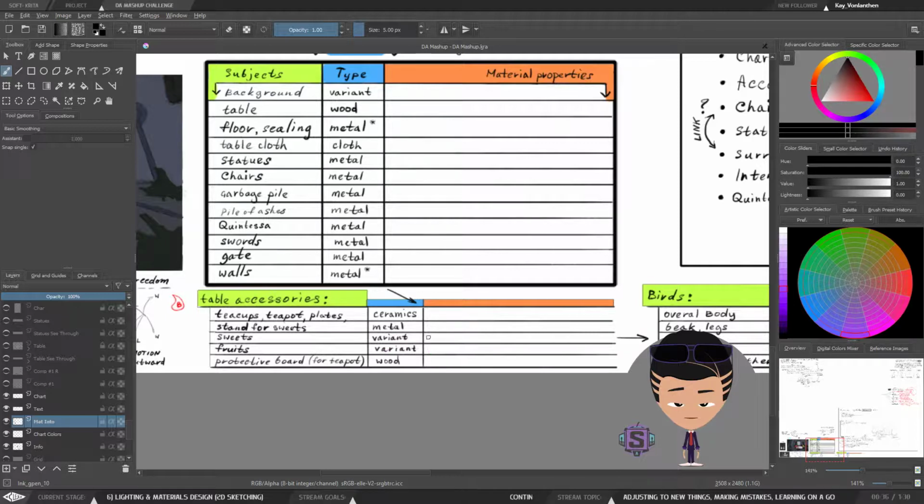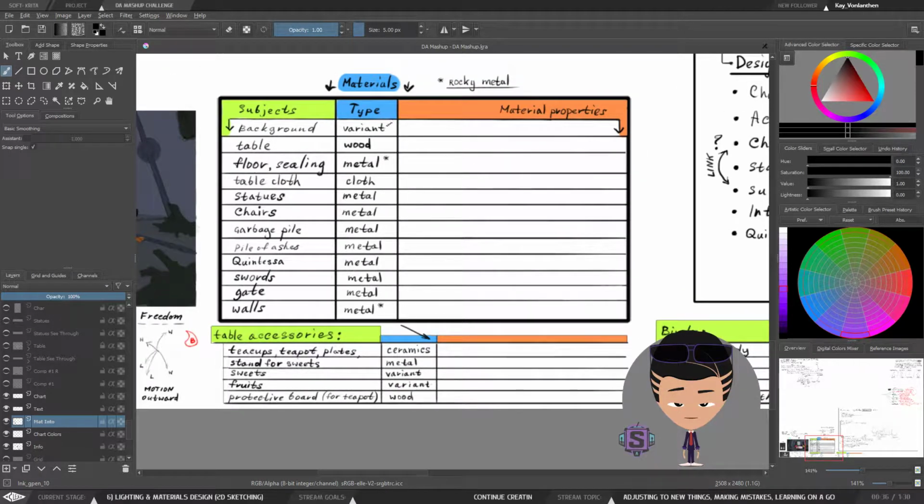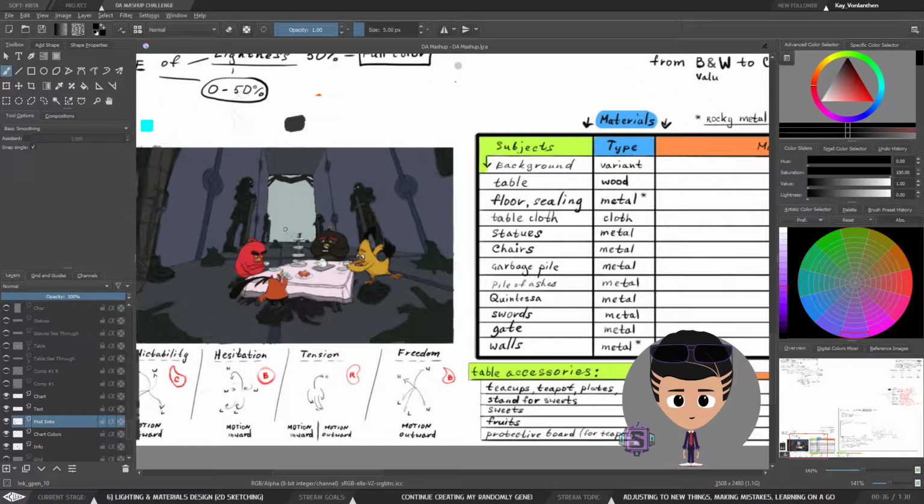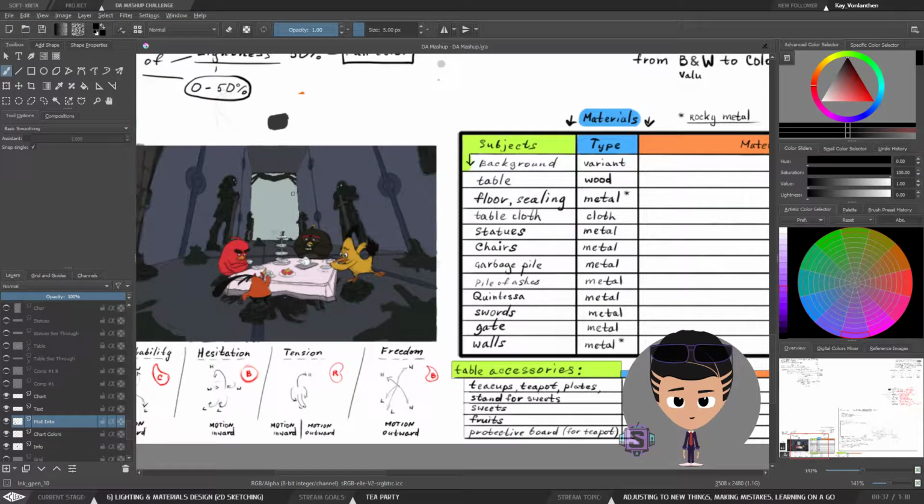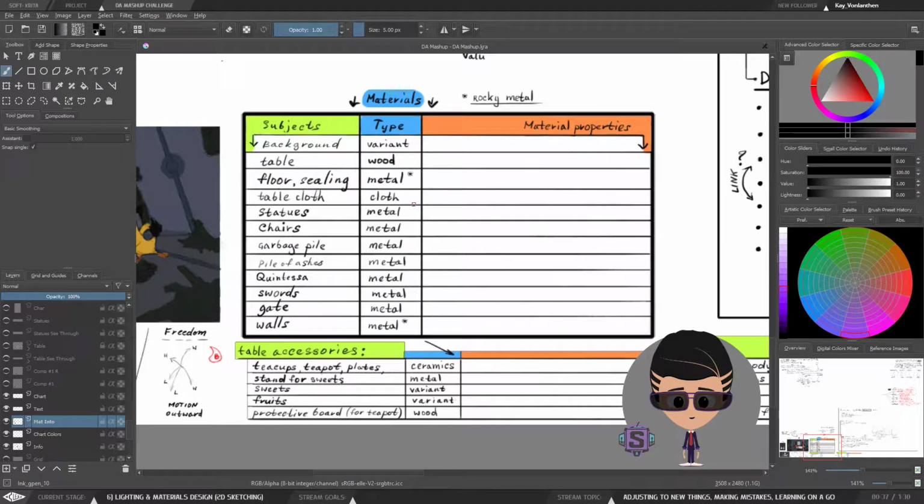Maybe sweets and fruits I will specify too, but I definitely can't specify this one because I still don't know what's going to be on the background in here. Again, I need to figure out how to make this one light source, but at the same time showcase that something is there, some type of structures, maybe space, like cosmos, stars, and I don't know, we'll figure this out later.